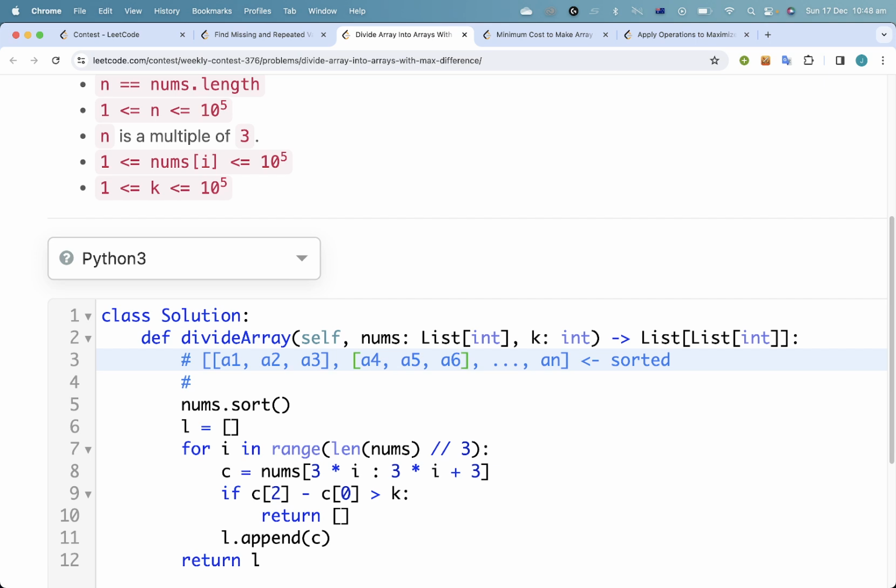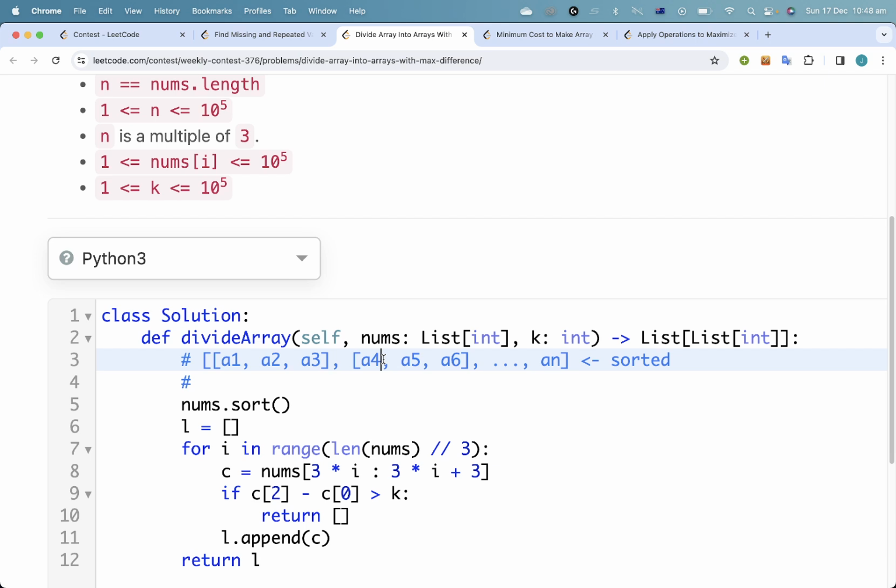I'm not actually sure if that's correct now that I think about it, because I forgot about the A3 take A1 difference. I think I stand by what I said, but slightly different. What I mean to say is there's definitely a group that has an element less than or equal to A1 and an element greater than or equal to A3. There's definitely a group that has an element less than or equal to A4 and an element greater than or equal to A6, and so on. Yes, that's what I mean. Sorry, ignore what I said about adjacent elements. It's really these extremal elements.